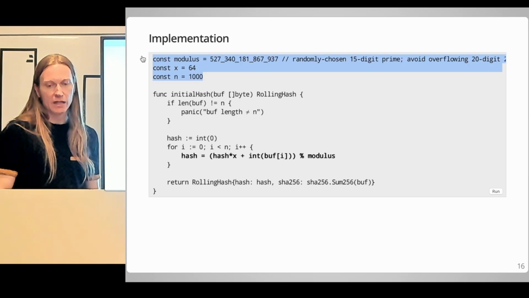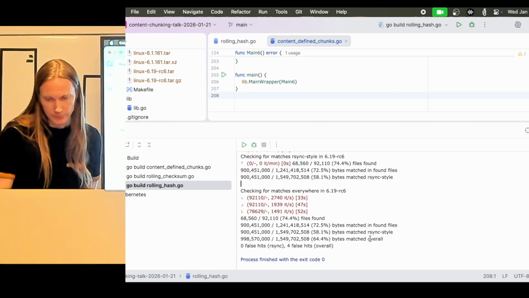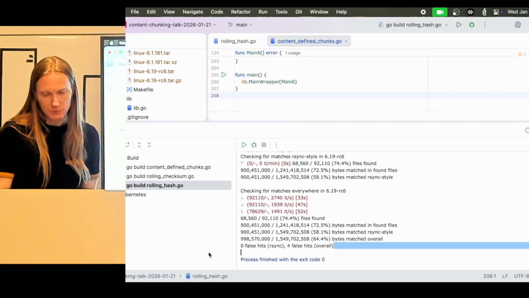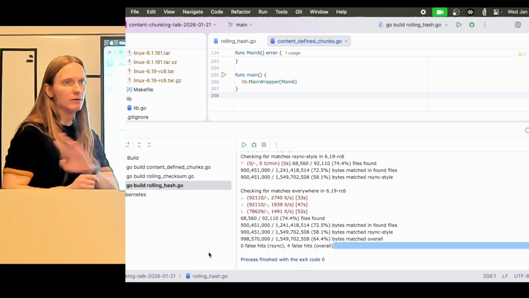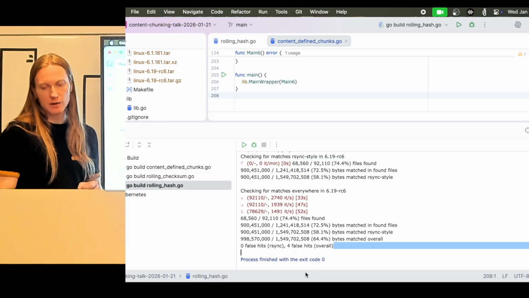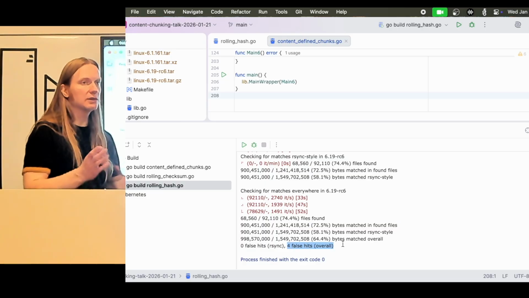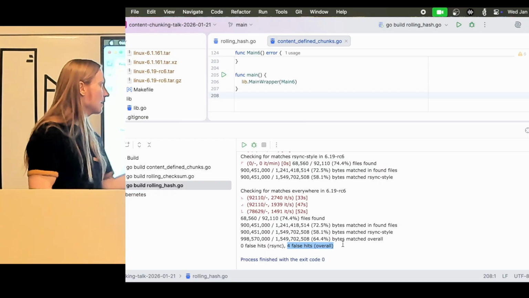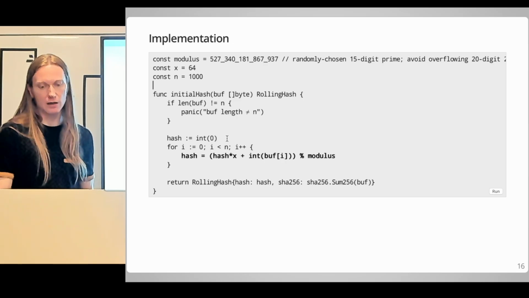So if I go and look here, when we use the rsync style, just looking at one file at a time for matches, we got no collisions at all on that hash function. But when we use the whole data set, there were 4 hash collisions where there were 2 blocks with different SHA-256 sums that had the same hash with this hash function, the polynomial modulo this large prime.